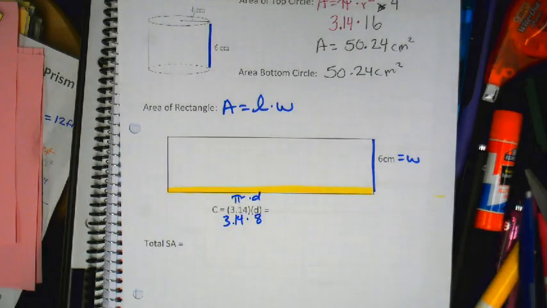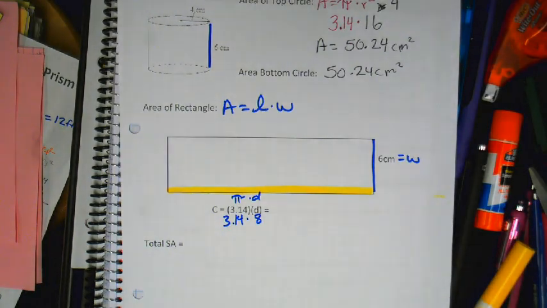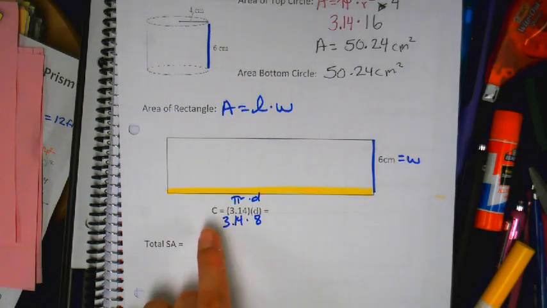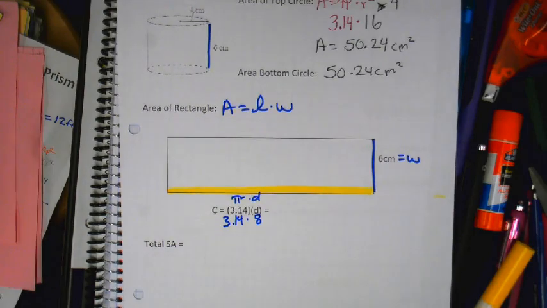Remember back in the day when we were doing circles, if the radius is 4, half the size, what would be the whole thing, the diameter? It would be 8. Remember when we used to do those? Oh, they're so easy now, right? So this yellow part is the circumference of the circle. It came out of a circle.